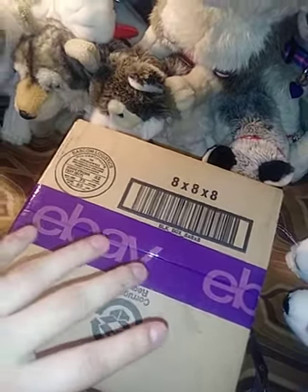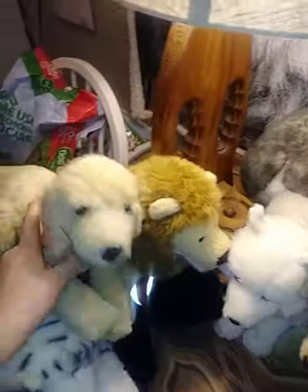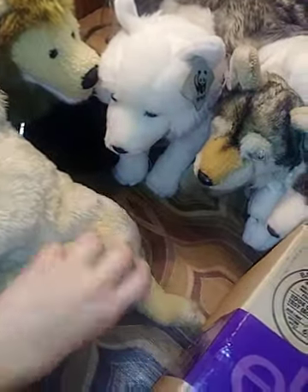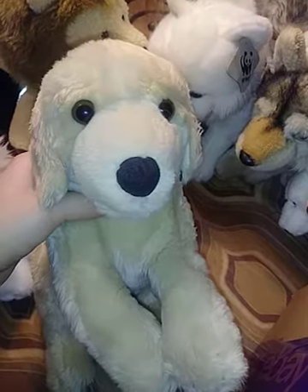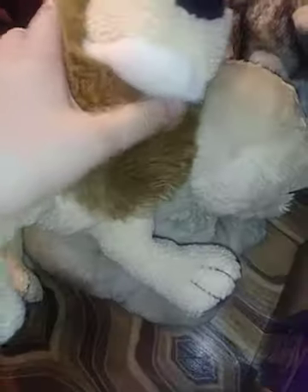It's not too terribly hard to get but it's still kind of in the rare section. So I wanted to show you guys these first. This is my Animal Alley — it's the Animal Alley 2009 Golden Retriever slash lab. It's really cute. This is an interesting one — this is my lion but he's interesting because he's an older Douglas. I thought he was interesting and I really liked his face so I kept it.